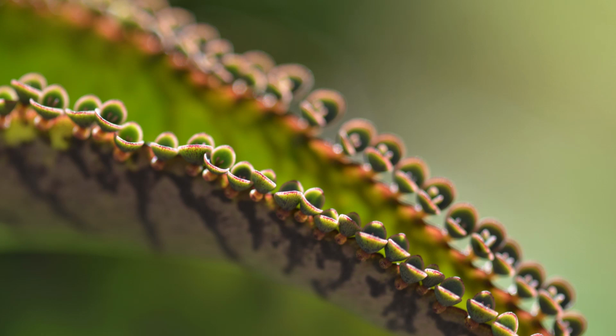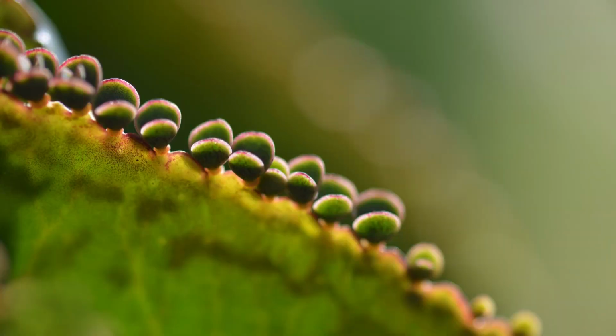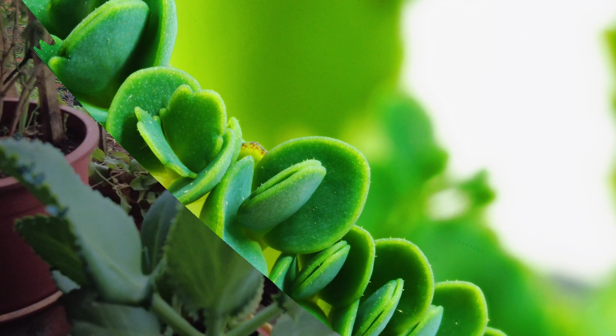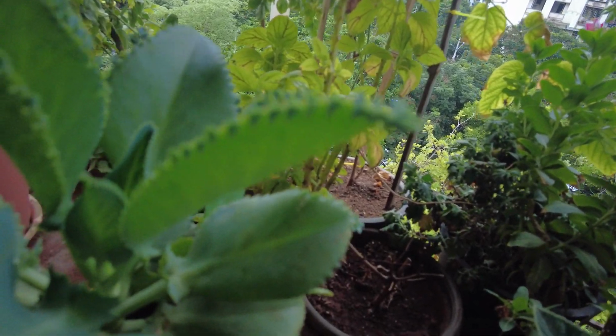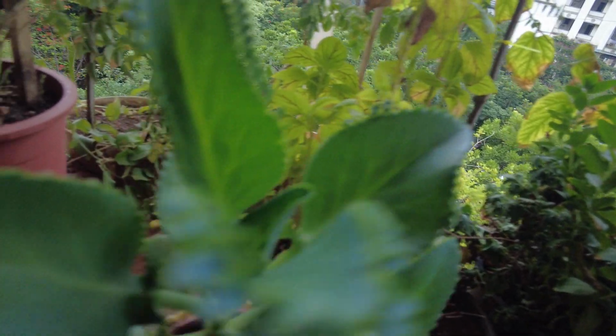These little plantlets are actually miniature versions of the parent plant. They eventually fall off and take root wherever they land, giving rise to a new plant. This makes the Mother of Thousands not only fascinating but also a prolific grower. You will never have a shortage of this beautiful succulent once you start growing them.